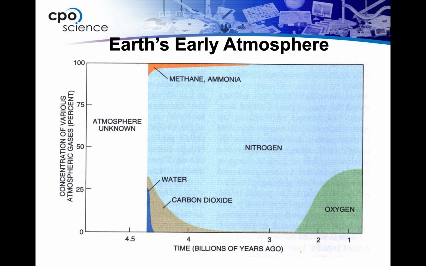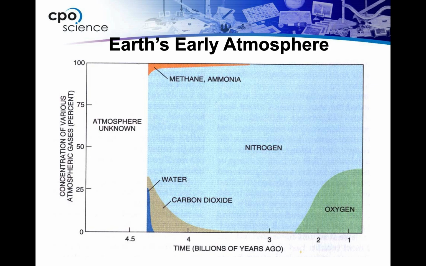Our atmosphere has not always been like this. If you look at this picture here, the way right-hand side of the graph is where we are now. You can see how oxygen just kind of came into the picture about 2.5 billion years ago. When you think about what happened 2.5 billion years ago, where do we get oxygen from? We get it from plants, right? So that kind of clues you into when plants really came into existence here on Earth.